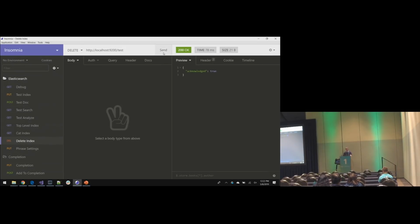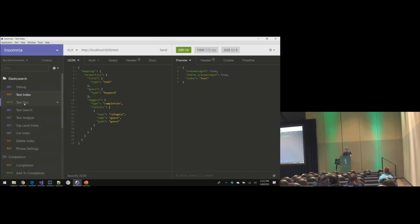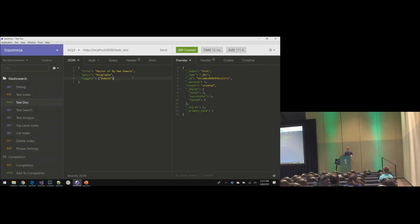One other thing I'm going to show with this, and this is not necessarily unique to the context suggester, you can do this with just the normal completion suggester, is we have a bit more control over that score that comes back. So in addition to just the input, I can specify a weight too. So I'm going to specify a weight of 2. So again, it's that suggest field with an array, but this time it's an array of objects to give it a bit more information. I'm not going to give a score to our other book.